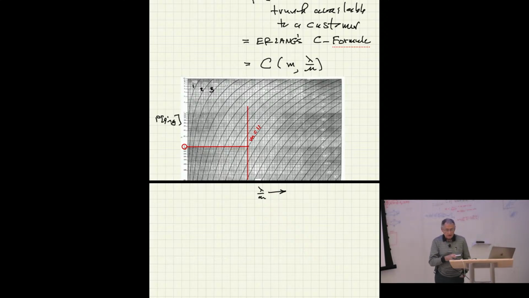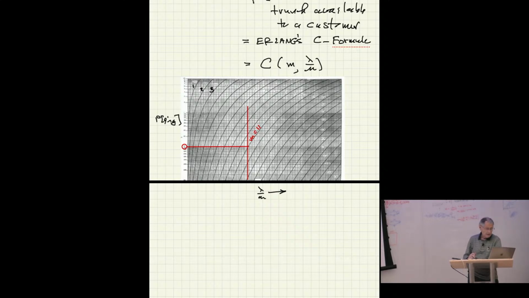Telephone engineers use this all the time. Has anybody ever studied heat engineering, something called the Mollier steam tables? No real engineers here, are there? Well, they get similar complicated equations, and they want to design the size of a duct, a heating duct. They go to a table like this. They know the input. The equations are horrible, but somebody's plotted it out with a computer and you just plug in. So use tables like this. Okay, but let's go on now.